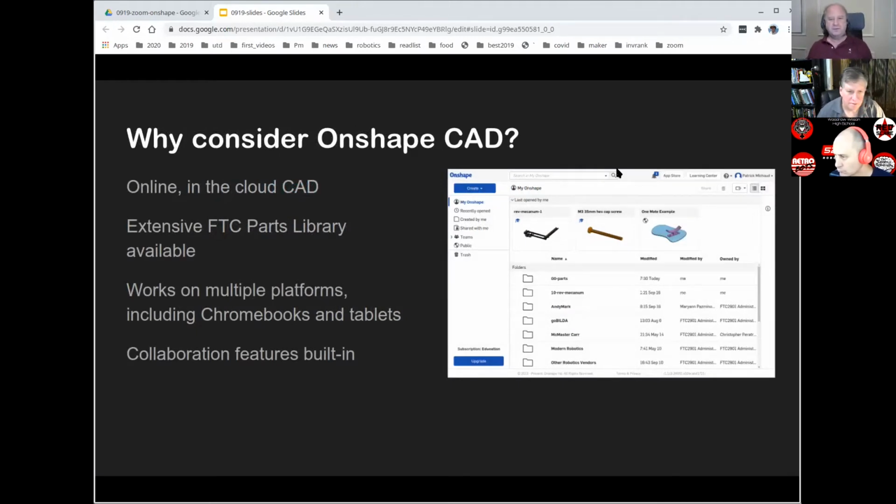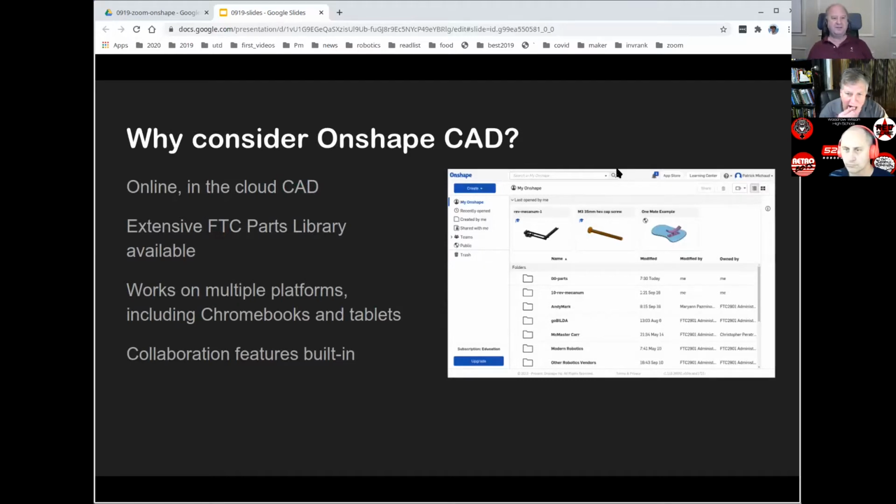So again, Fusion 360 is a really good CAD package that many teams have been using for a while, but lately a lot of FTC and FRC teams have been looking into the possibility of Onshape CAD. And why would a team want to consider that over Fusion 360?